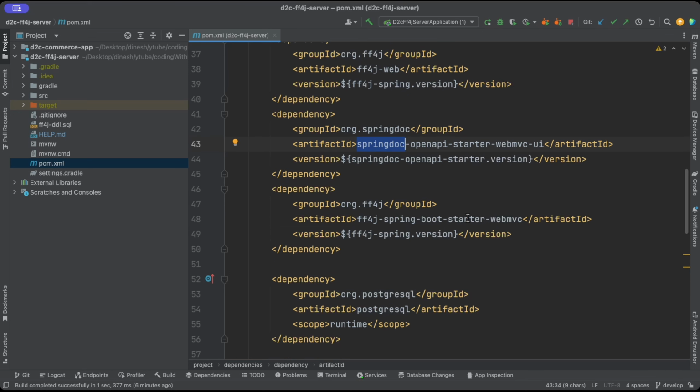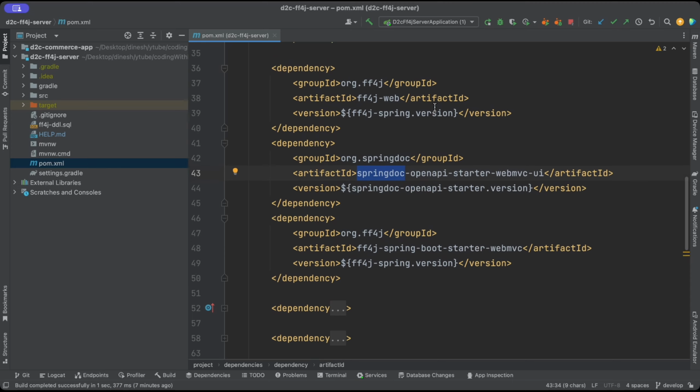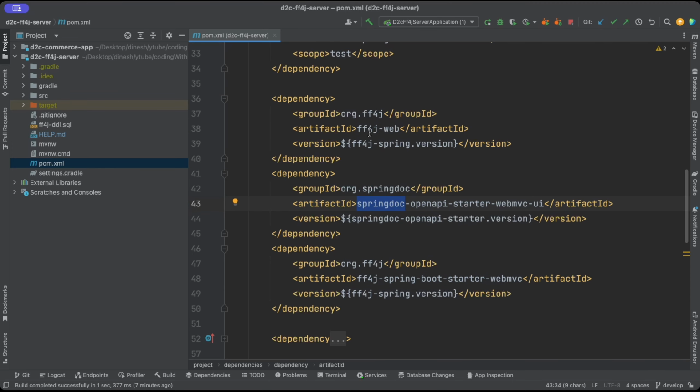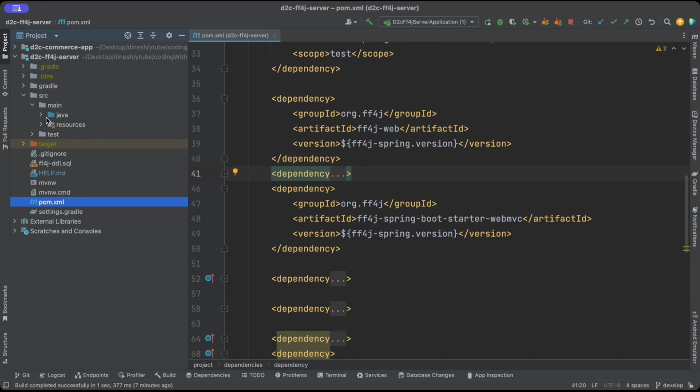And the next dependency you'll see is the Spring Boot Starter Web MVC. This is a third dependency that you need to add, and there are some Postgres which I'm going to close for now, but you'll need those if you are going to be adding the JDBC, which you'll see that I am actually using. But primarily just FF4J, this Spring Doc and Spring Boot Starter MVC should be going to start your application. Let's take a look at the code now.